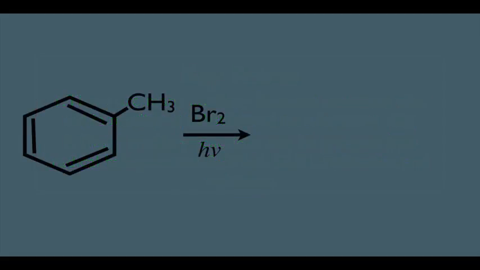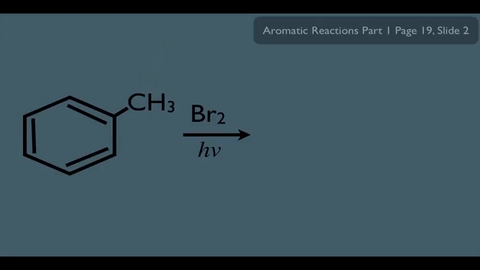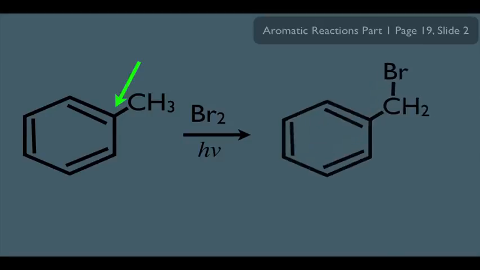Let me show you what I'm talking about here. If you take this molecule right here and react Br2 with light, we learned before that this reaction replaces a hydrogen on a carbon with a Br. But if you remember correctly, it rips off the hydrogen that has the weakest bond. The hydrogens on this carbon right here would have the weakest bond because they are benzylic or allylic hydrogens. That means they're connected to a carbon that's one step away from a carbon involved in a double bond or a benzene ring.